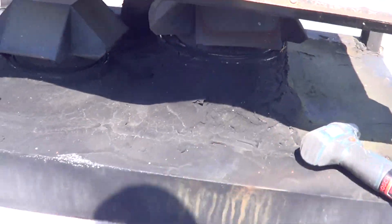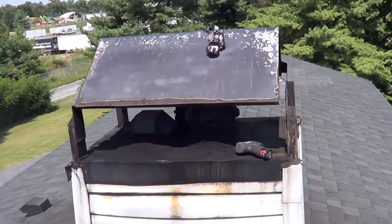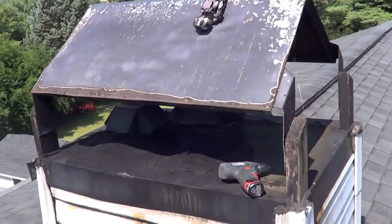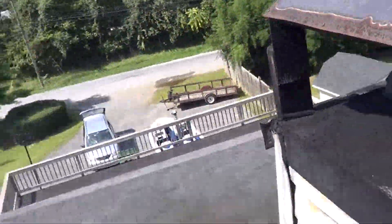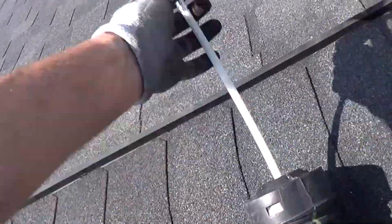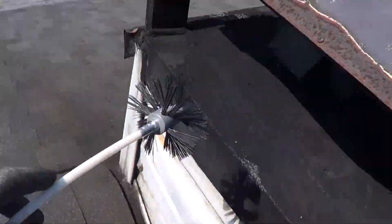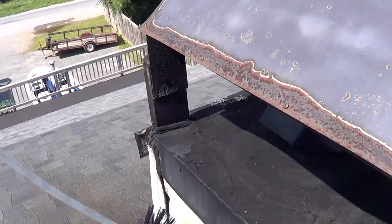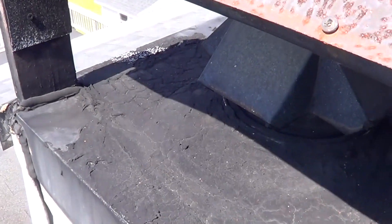I'm going to raise that up and still keep it inside the little metal decorative rain shield. Then I'm going to clean it - I send the brush down with a bag waiting at the bottom. Put the brush in there with the drill, and that'll clean out that vent pipe.